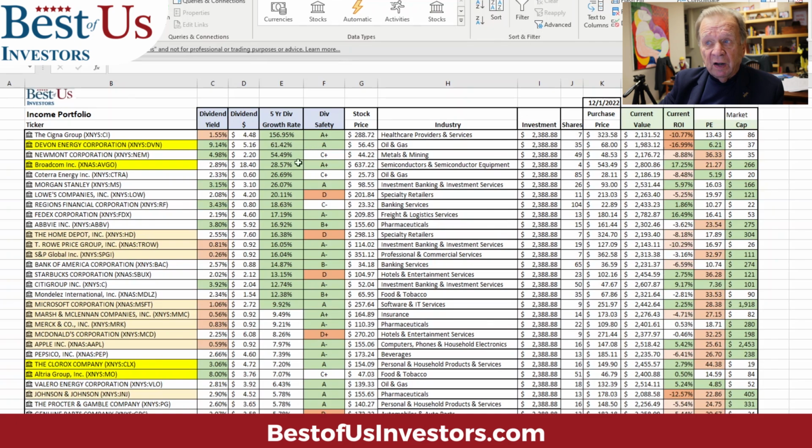And there's that Devon Energy again. It grew by 60%, meaning it was probably somewhere around 5, and grew to 9. And its safety is an A, and it's oil and gas. But I've lost 17% of my money over the last few months since December. So is that good, bad, or indifferent? I got to make a mistake. Its PE ratio is only 6.1. So you see where we're going.